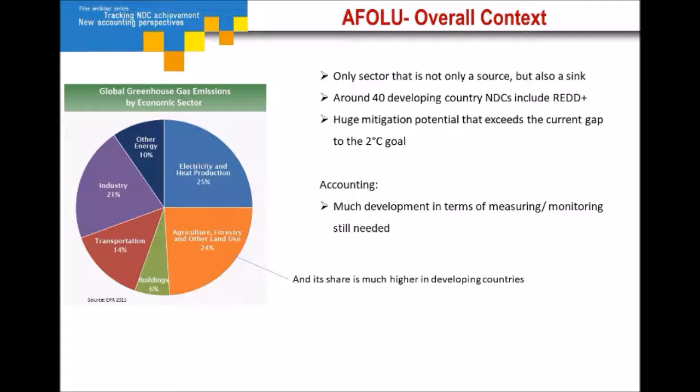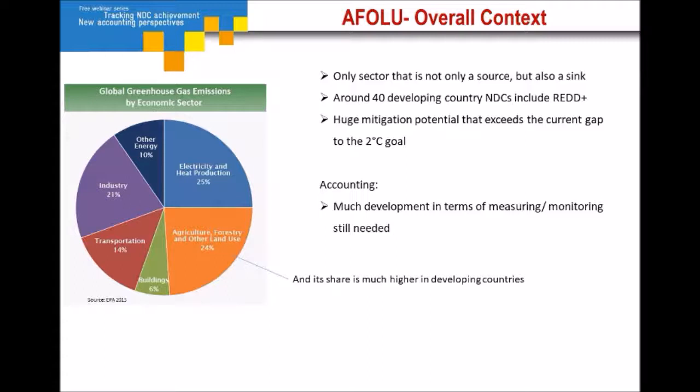So I just want to give a short introduction to today's presentations, to the discussions we will have today and why we have these discussions in the context of our NDC accounting project. And this is basically due to the huge importance of the AFOLU sector in terms of global mitigation goals and climate warming goals, as the sector accounts for approximately 1/4 of global emissions. So there's a huge potential to mitigate those emissions, and on top of that, the sector is really unique because it isn't only a source but also a sink for carbon emissions.